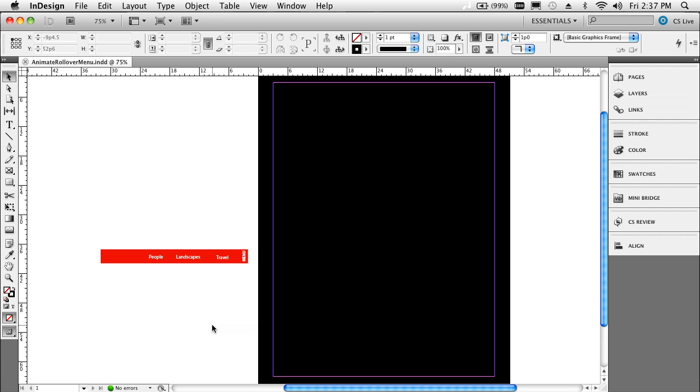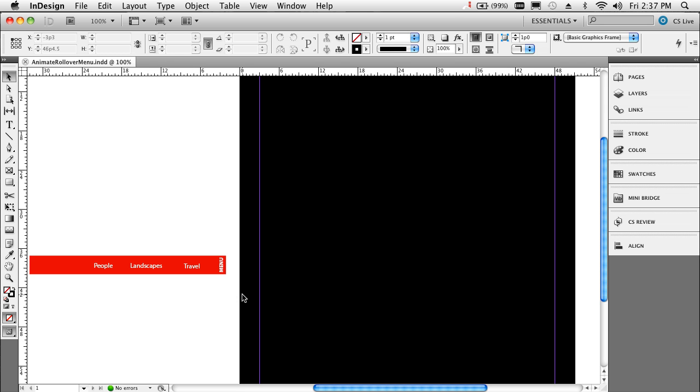My name is Terry White, and in this episode, we're going to take a look at one of the new interactive features inside of InDesign CS5 that I'm really excited about, and that's the ability for the user to create an animated rollover. Actually, when you roll over something, something moves. So here I'm in the beginning stages of redesigning a portfolio, or creating a portfolio, in InDesign using CS5.